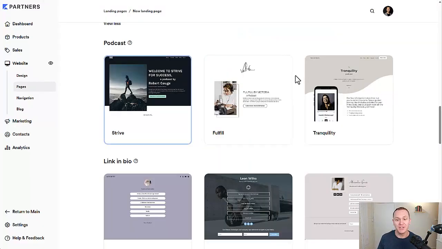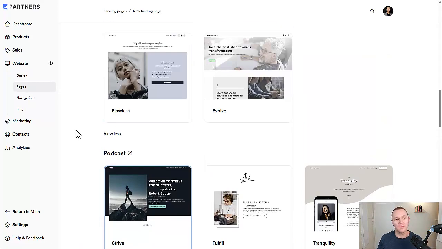And when you build out this page, you can get the link and then go over to navigation and then add it in your navigation menu on your website, which is really cool. So when people land on your main website, it could say podcast or check out my podcast in your navigation. They click on it and then it can direct them over to this landing page that you end up deciding.